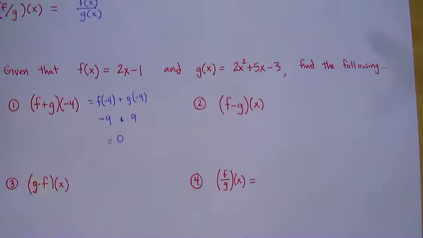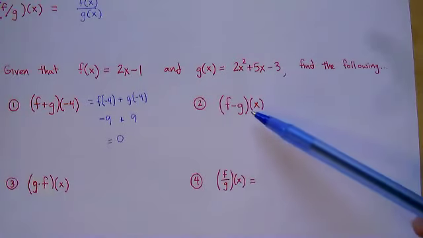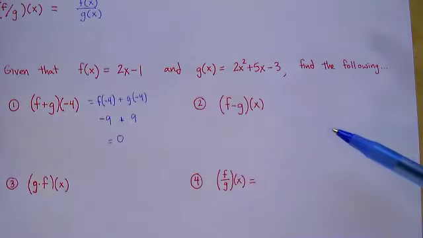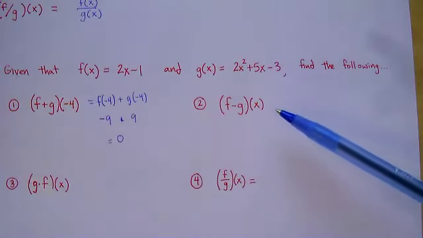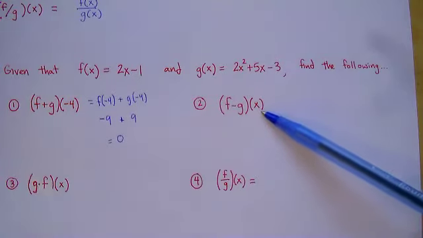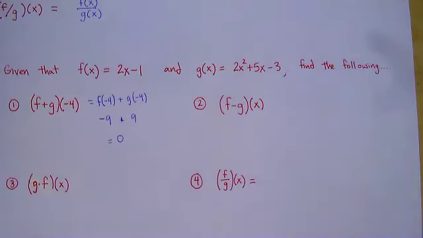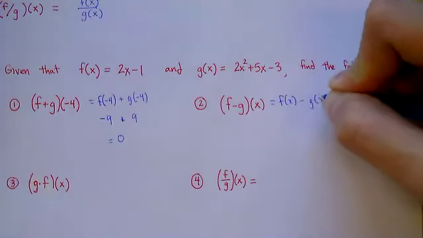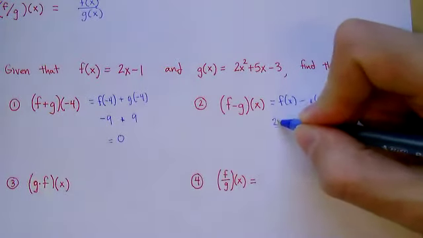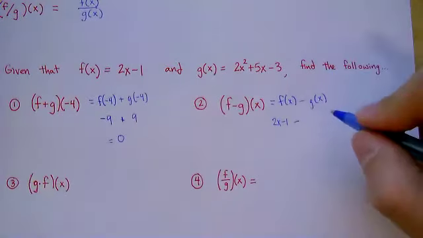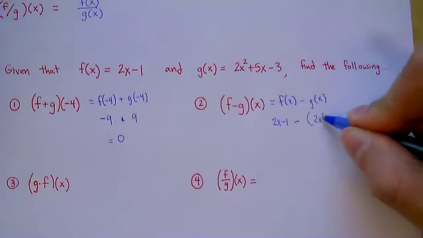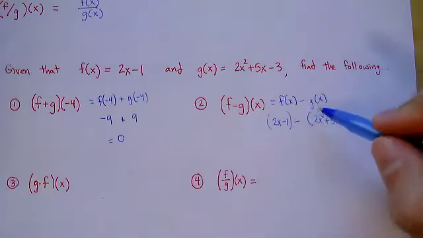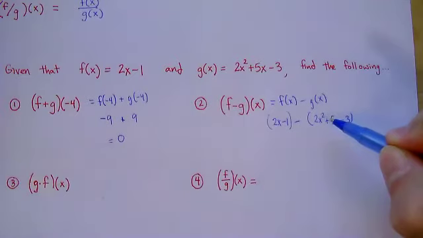So, for your second problem here, we're asked to find f minus g of x. On the last one was f plus g, and they gave us a specific number right here. If they leave an x in it, what that means is that you're going to actually subtract the two equations with the x's still in place. So it was f of x minus g of x here. F of x is going to be 2x minus 1 minus the g of x equation, 2x squared plus 5x minus 3. And technically, both of these guys here should be in parentheses because you're doing the whole first guy minus the whole second guy.